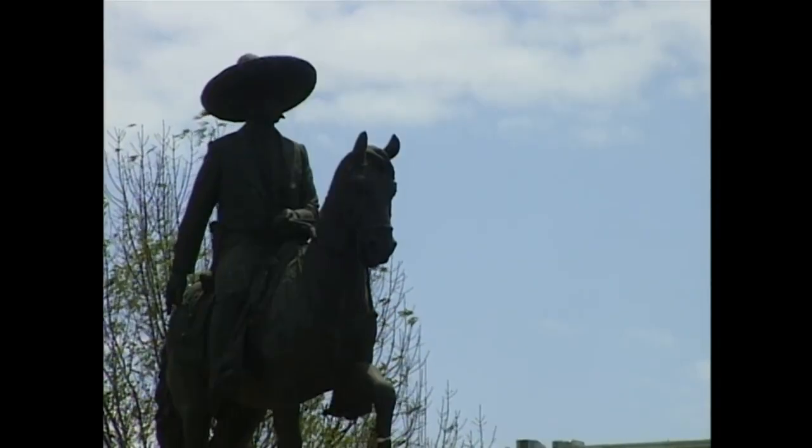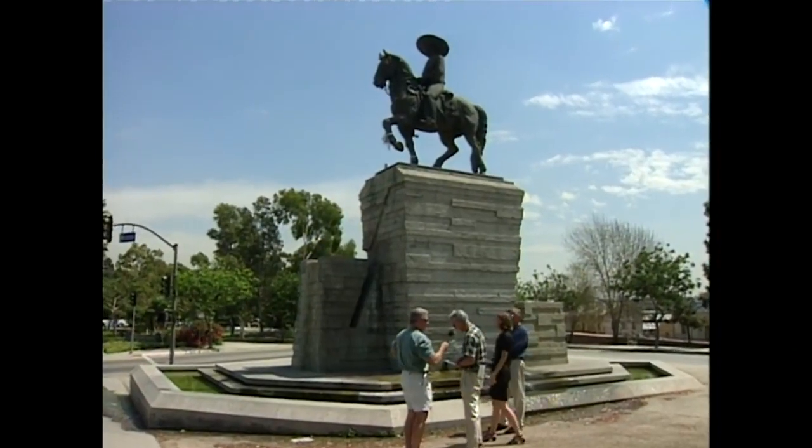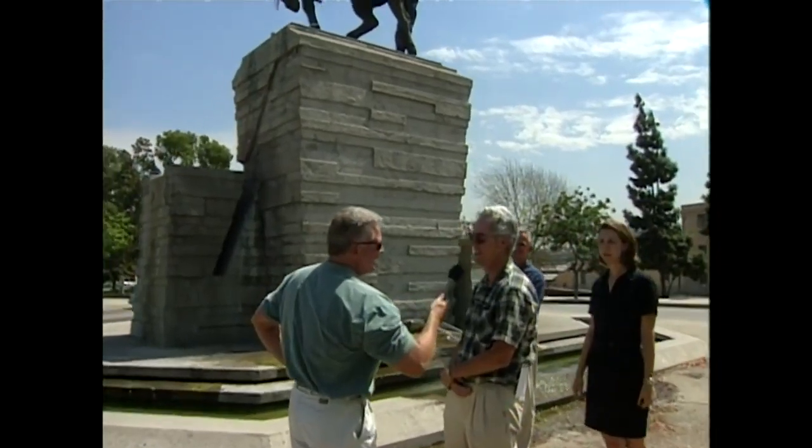This work was donated to the city about 1980. But who is Zapata? I don't know who he is. That's the point. I don't think many of us know who many of these statues are of. Well, Zapata was a leader of an agrarian revolt in southern Mexico in the early 20th century. He established some of the basic principles and laws upon which the agrarian policy of Mexico has followed since then. So would he be known as a Mexican revolutionary? Yes, of sorts.